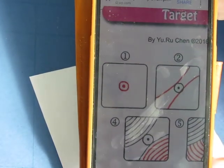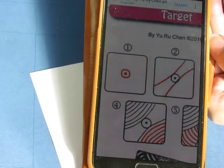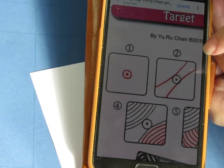Oh golly, you can't hardly see that. Let me try to adjust just a little bit so you can see. There, that's not too bad. Okay, a circle with a dot in it.